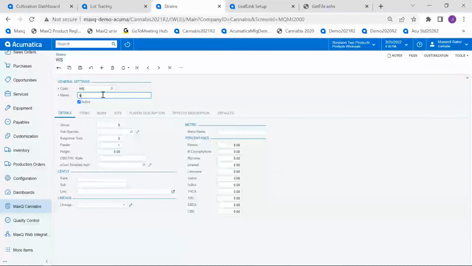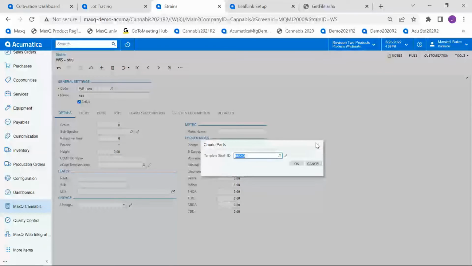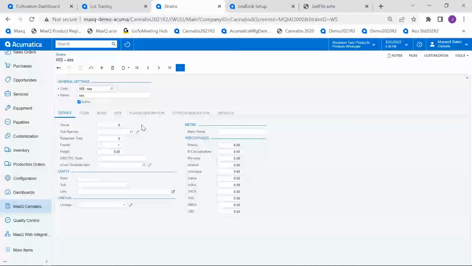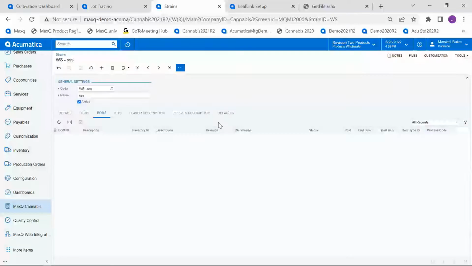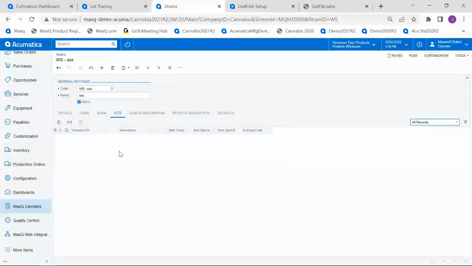I'm not going to do this, but to create items, all you do is this, and you hit OK. It'll generate all of the items based on that item as a template. The same thing with BOMs. It generates all the BOMs for you, and it'll generate all the kits.